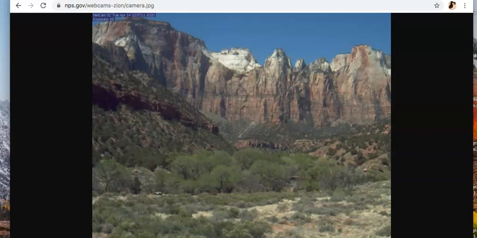So you're looking at a picture of Zion National Park, which is in Utah. And this is a website. You can see it there. And I just like to refresh it 80 to 100 times a day to kind of get an idea of, I don't know, just a different scenery and what Zion looks like throughout the day. So I hope that's something that you might try to do yourself.